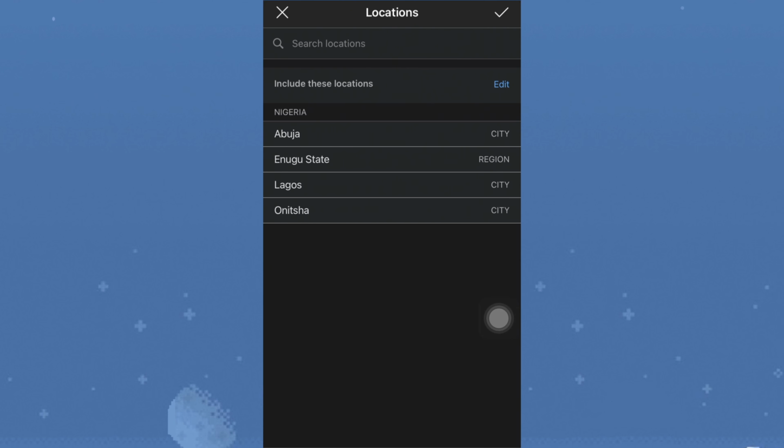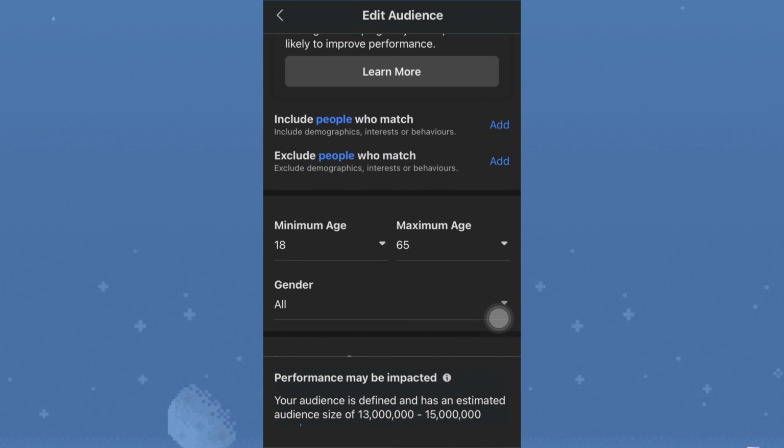and then your ad starts running and people in Lagos start clicking on your ads, what Facebook is going to do if you have a lot of locations is that they are going to optimize for Lagos, regardless of the fact that Abuja is actually the location where quality customers are. So it's very important not to select a lot of locations so that such scenarios will not happen. So after selecting location, I just click on OK.